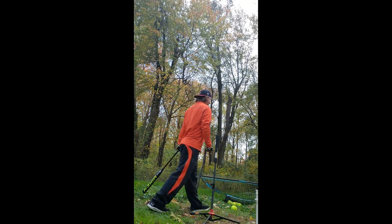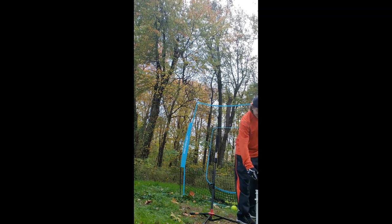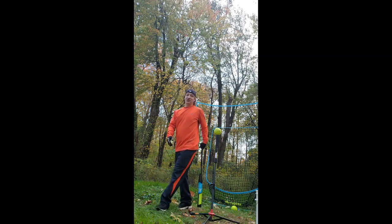Oh, I tried to hit that one to the moon. I do really wish I could put the pegs in the ground, and it actually would stay put.